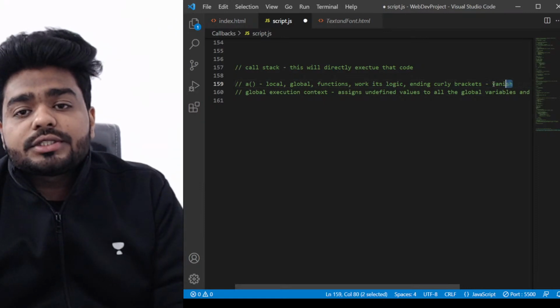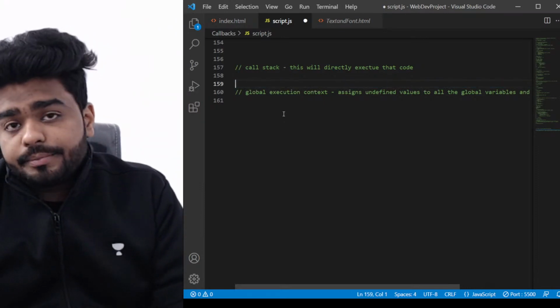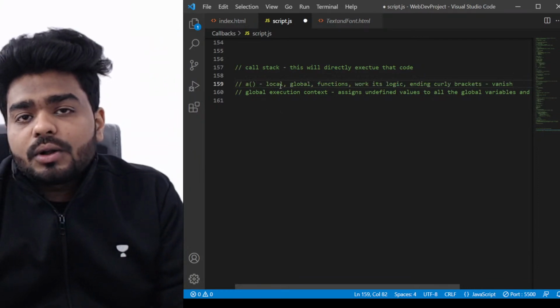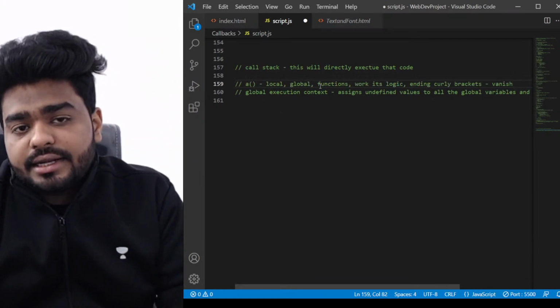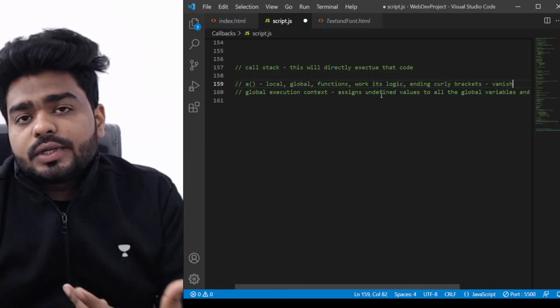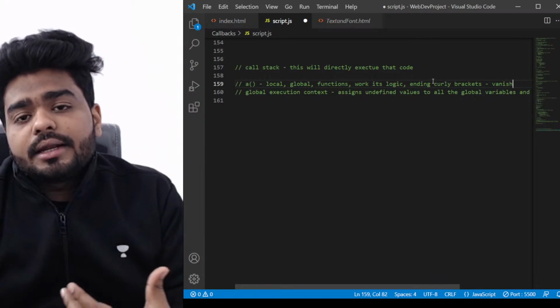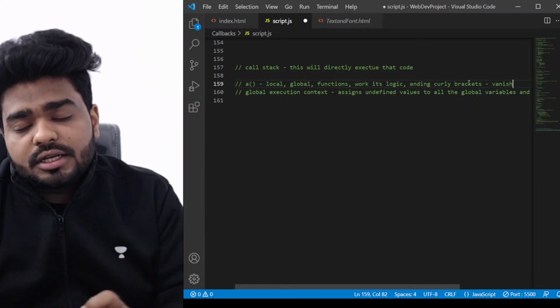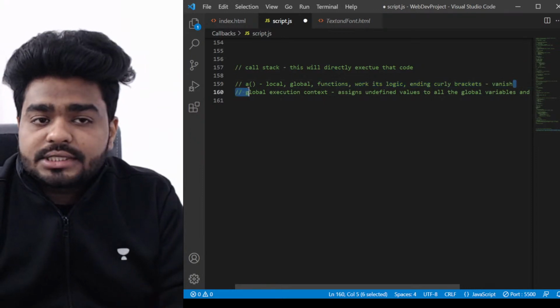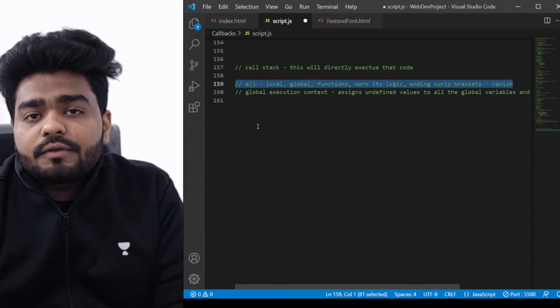So this a function will get deleted from here. So what all tasks are happening inside a? All the local variables, global variables getting assigned, functions getting assigned, the logic is getting worked. You will see the output in the console, and once it comes to the curly bracket where the a function ends, it will vanish from the call stack. Okay, so it's gonna vanish from the call stack.